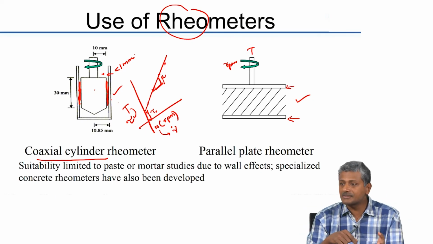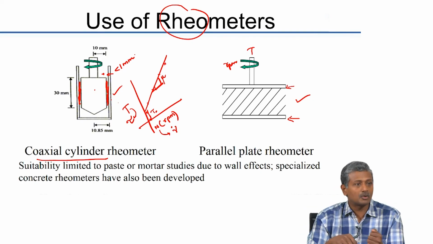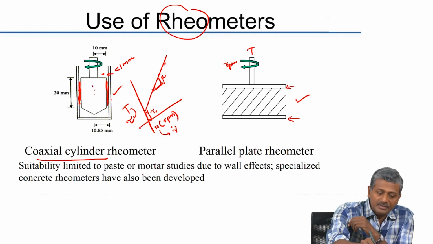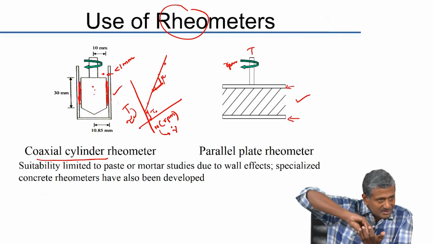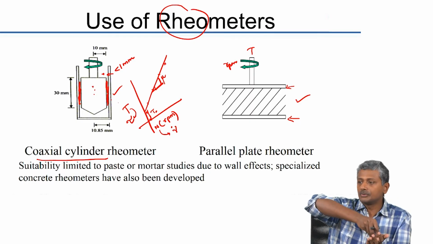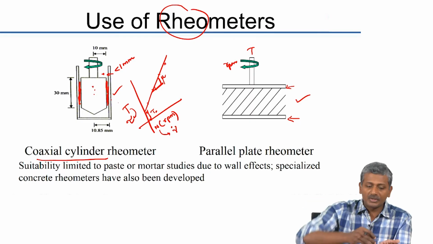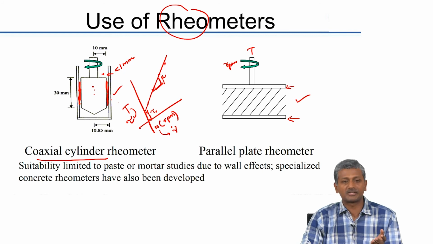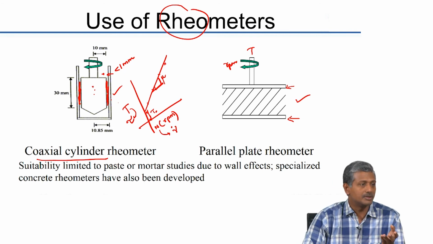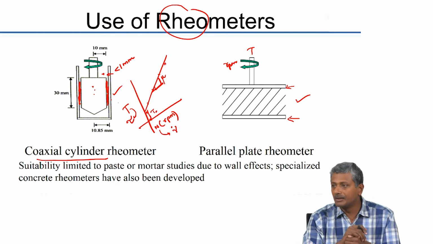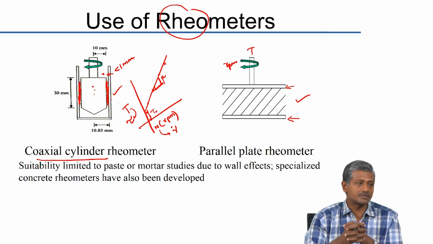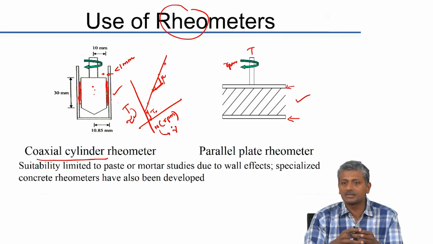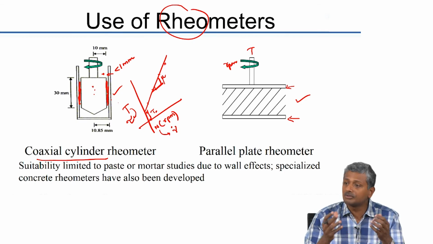So in any case, in most of this equipment, the spindle that you have on the inside has to be roughened quite a bit on the surface to ensure that it takes the paste along when it tries to rotate. Most of this equipment is not built for cementitious suspensions; it is meant for other fluids which are much easier to measure. Cementitious suspensions are not very easily measured in terms of their rheological characteristics. So what is the way forward? How do we actually use this to measure characteristics of mortar, for instance?